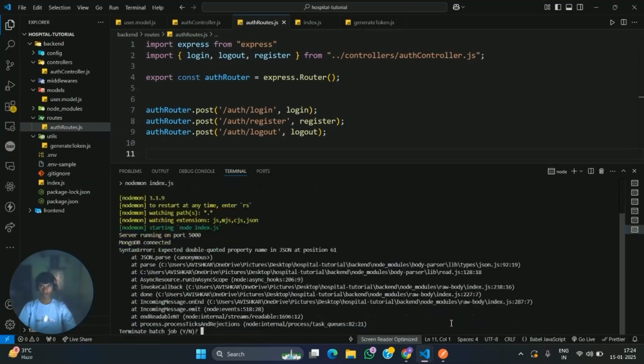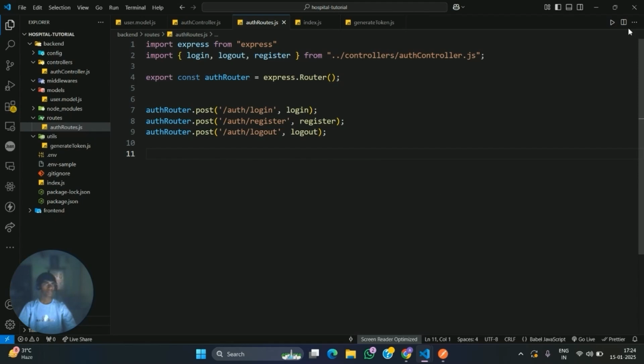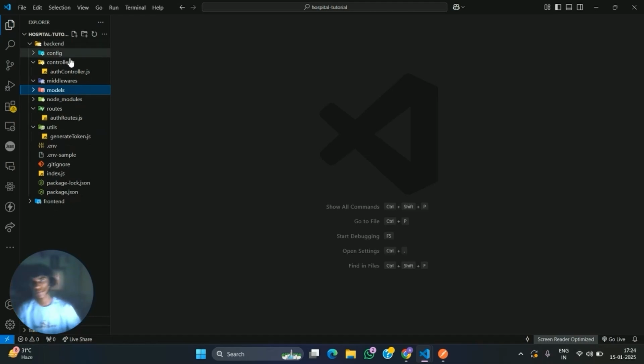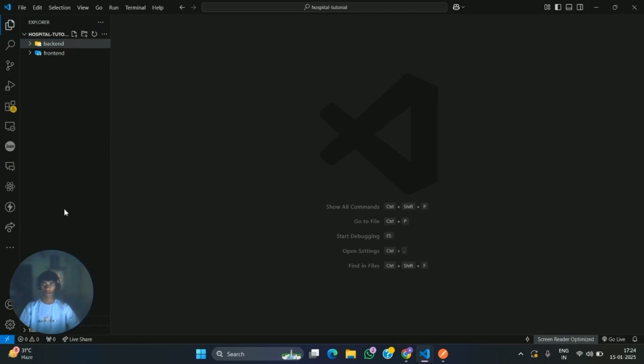So this is how we have created our auth controllers to manage all the login and registration things. This is how our project is going to work. We'll start working on the next routes in the next video. We will create all the patient routes and everything. I think we don't have to waste this much time, so I will keep the code ready and we will copy paste it. Okay, so thank you so much. That's it for this video. We'll see in the next part what happens.